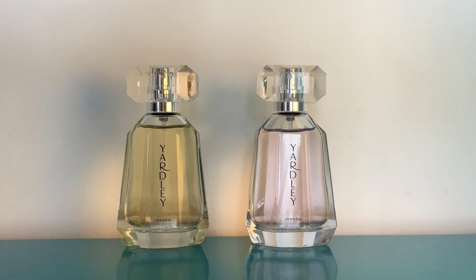Now, they've only named apple, but I'm pretty sure there's something else going on here as well, because it is a bit fruity. Yeah, I wish I could remember what this smells like. Possibly if you see this in my what I wore last week, I'll be able to actually tell you what this reminds me of, because I think it's reminding me of something that I have, or possibly something that I have had. Maybe it's something that I liked, but then got too woody or something, so I got rid of.